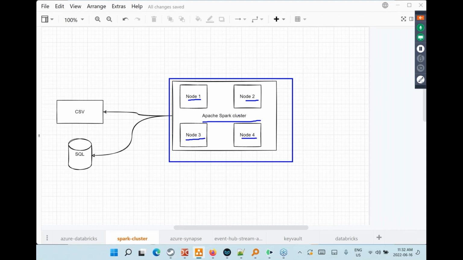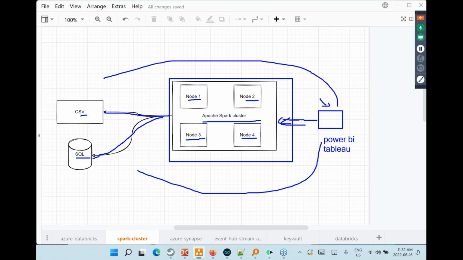An Apache Spark cluster will be able to connect to any file system like CSV, or even to your relational databases such as SQL Server. And the point is that we want to be able to query data. Whatever your reporting tool is, such as Power BI or Tableau, you can use any of these tools and query these underlying data sources like CSV and SQL Server, without going to each data source one at a time.